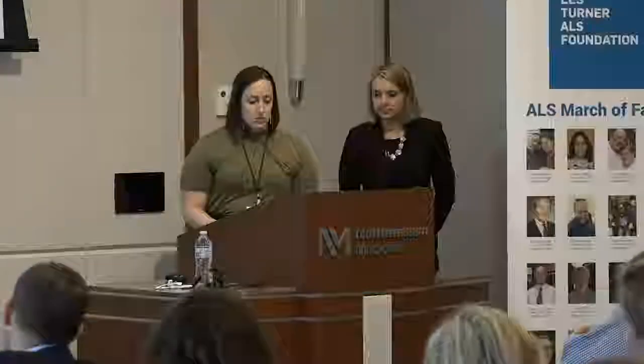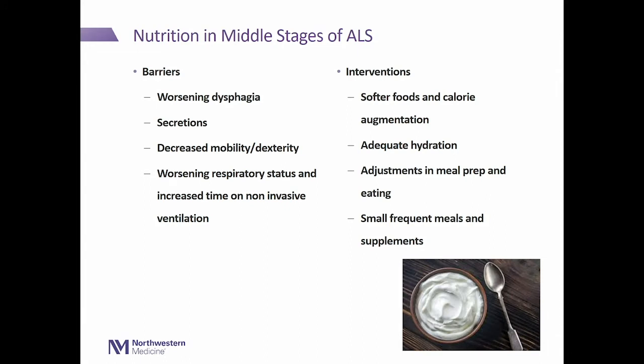So as ALS progresses, the barriers and interventions continue to evolve. As dysphagia worsens, we start to collaborate more closely with our speech therapists. They provide good insight into textures and consistencies that are best tolerated for their patient. Like Kristen was saying earlier, sometimes they're coming out of the room and saying, hey, this patient can't tolerate bread anymore. What other carbohydrates would you recommend to them? Or maybe water's becoming more difficult. How are we going to be able to help them maintain their hydration?